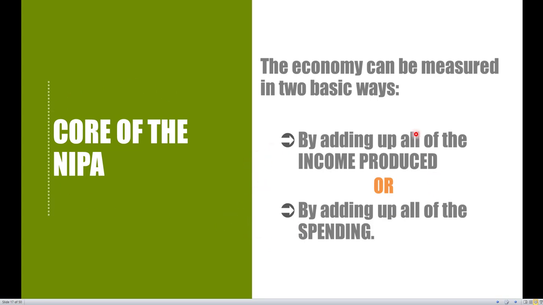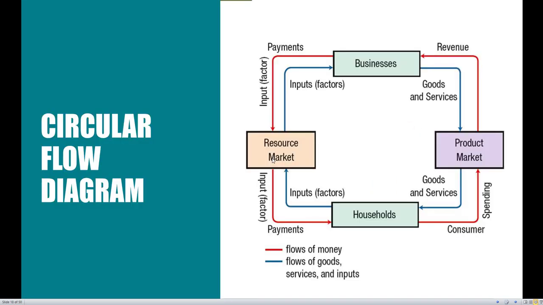But the reason why there's going to be two different ways or approaches to calculating out GDP is going to come through our economic model with the circular flow diagram, which for some reason, ironically, here is a square. But the circular flow diagram tells us exactly how money and how goods and services are going to flow throughout the economy. And just to make this a little bit of a simplified process as we interpret this, we're just going to go ahead and focus in on one particular business, say maybe Target in this instance, and one particular household, so maybe you or I in this particular instance.